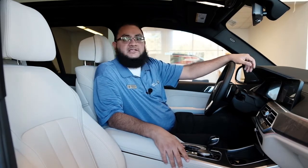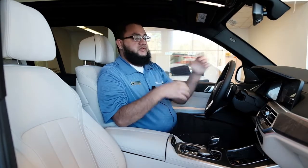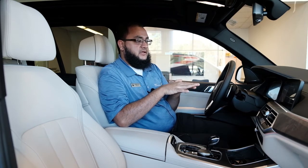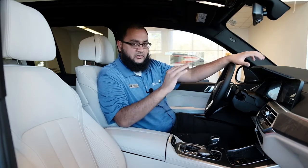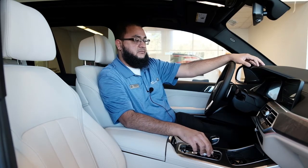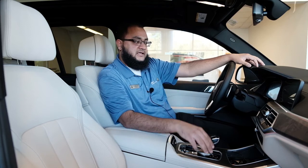Make sure you get the premium package in the X5, the X6, and the X7 — we'll definitely recommend the Harman Kardon. The system is so amazing. I highly recommend an adjustment that is very, very good with any audio that you play. Preferences are always going to change based on the person, but I highly recommend having the sound system set up.